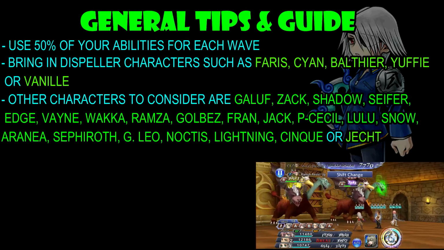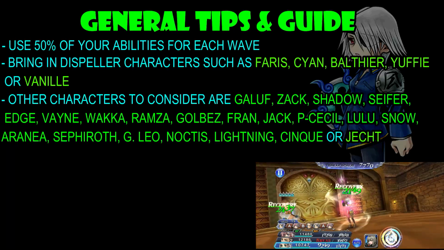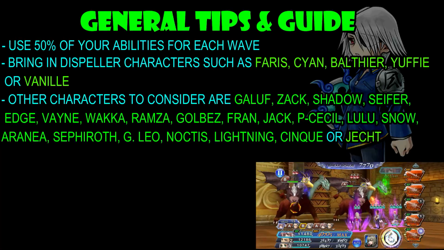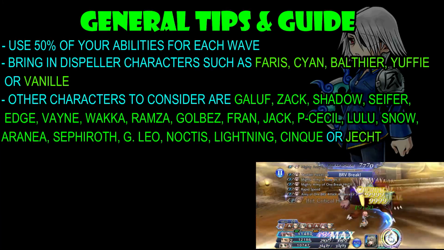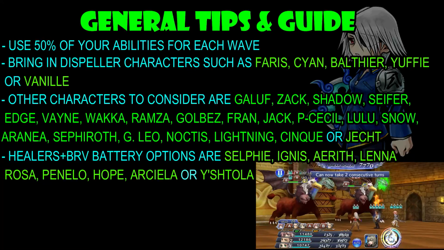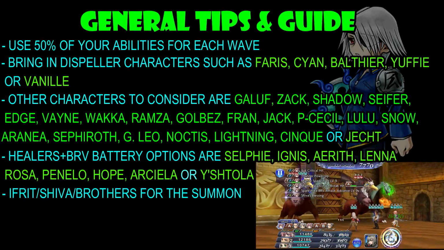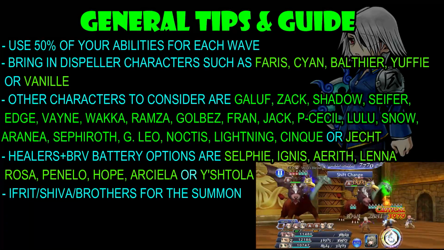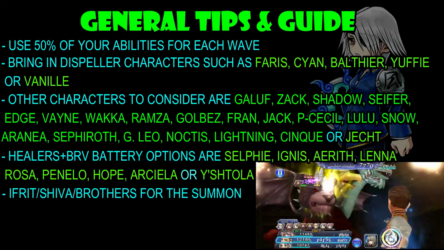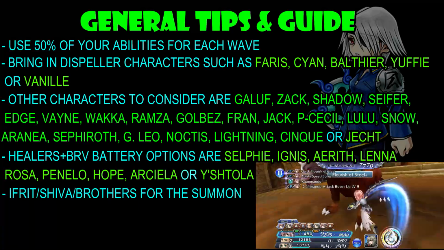There's really no limitations to what you can bring. You're only limited to what the mission asks you to do, because the bosses don't have any resistances nor any elements that they can absorb, so you can go all out with different kinds of party compositions for this one. Now as for the healers plus brave battery options, you have Selphie, Ignis, Aerith, Lena, Rosa, Pinello, Hope, Arciela, or Ishtola. And as for the summon, as you guys know, I'm a little bit biased, but I like to use Shiva for my summon, and for the other ones you can use any summon that you want. Ifrit, Brothers, Pandemonium. If you want to do some launch shenanigans, you can do that too.